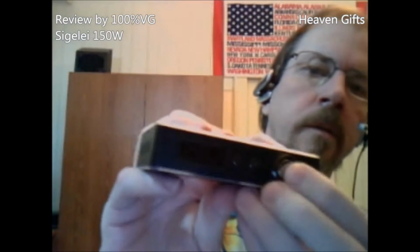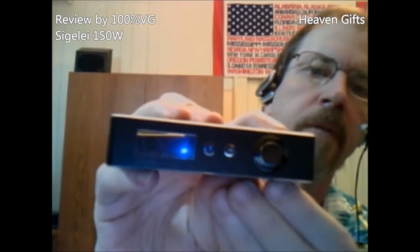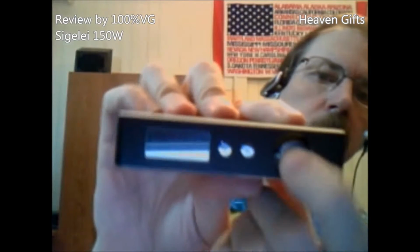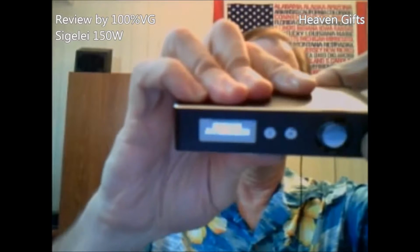Okay. I'm going to go 5 clicks to turn it on. 1, 2, 3, 4, 5. And there is our lovely Sigelei logo. I have no atomizer attached yet. So when I push the button, of course it says check atomizer. I've got some bad glare. Sorry, guys. Anyway, that's what it says.